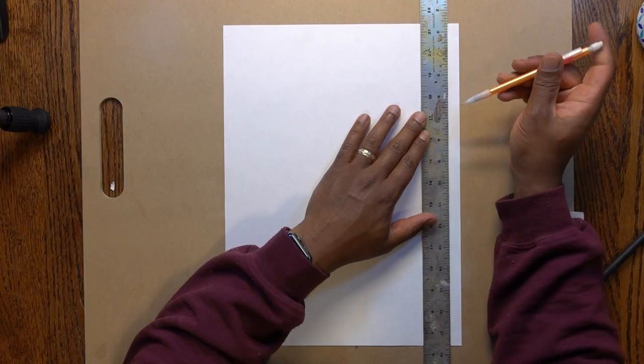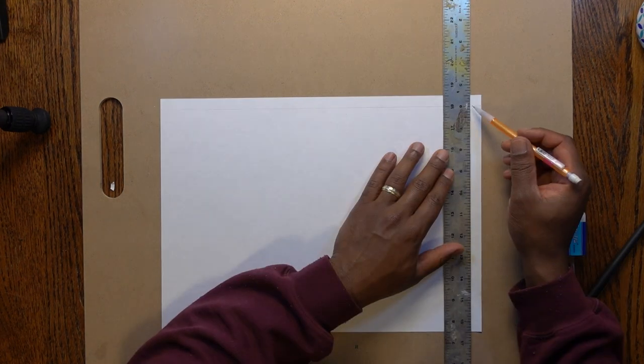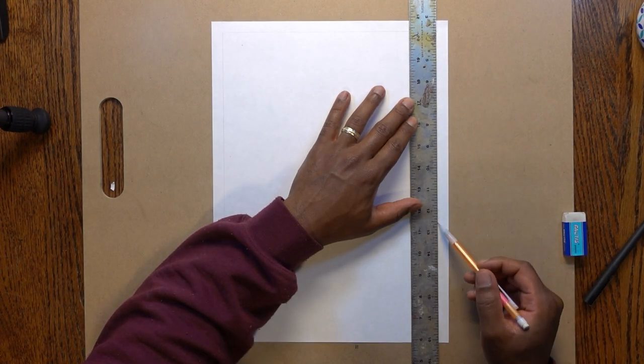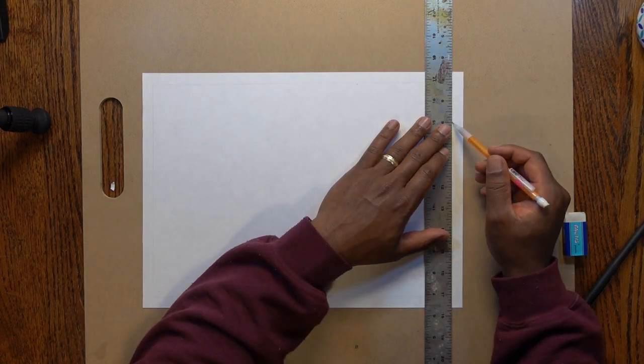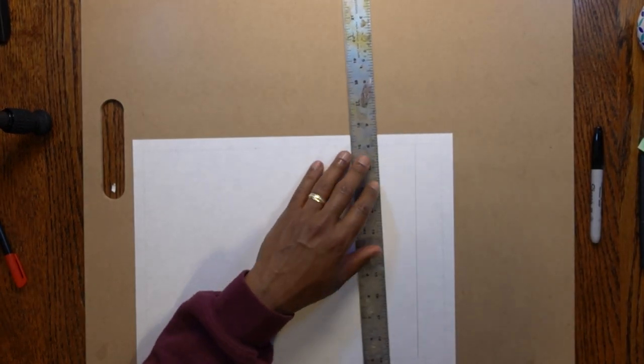Now that we have our grid drawn over our reference photo, we're going to scale up and transfer the same grid to our heavyweight paper. Remember, if the grid on your reference photo is 5x7 inches, this grid should be at least 10x14 inches. I've started by creating a 1/2 inch border so I have an edge to handle the artwork. Now I'm going to transfer the grid.